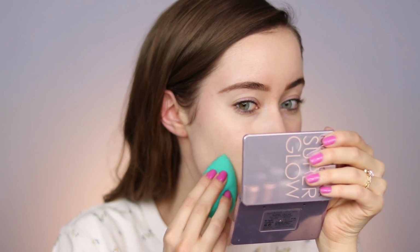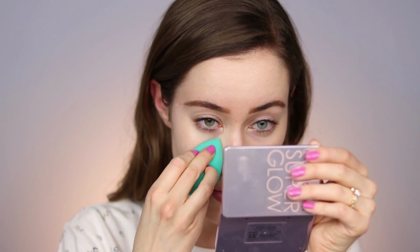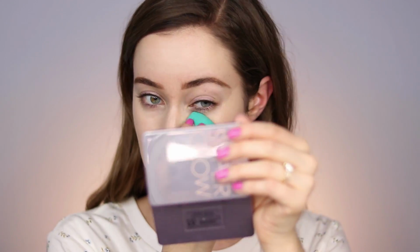So I'm just distributing this all over the skin. Then I'm going to take my Thrive Cosmetics sponge and take some of what's left on the hand, and I want to press over the skin with the sponge. I'm just applying this how I would normally apply foundation. I know a lot of times when I'm doing foundation reviews, I'll do one side with a brush, one side with a sponge, but let's be honest, this is how I apply foundation no matter what I'm using. This is seriously what I love to do. The brush and then the sponge on top.